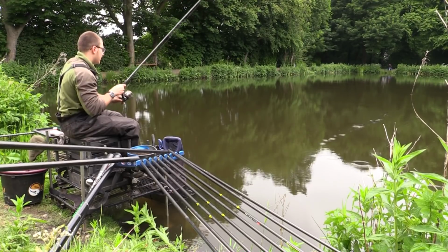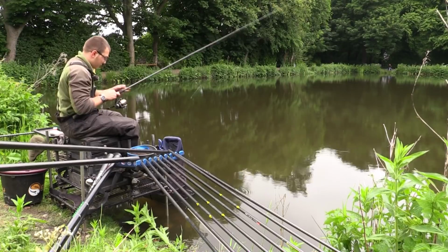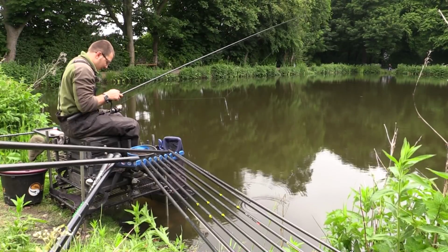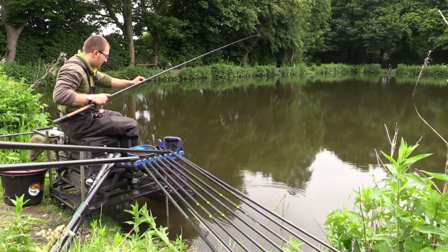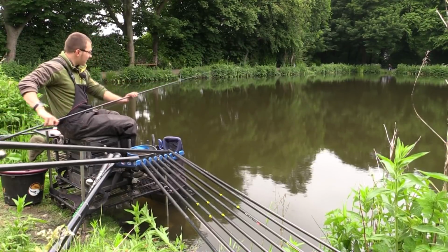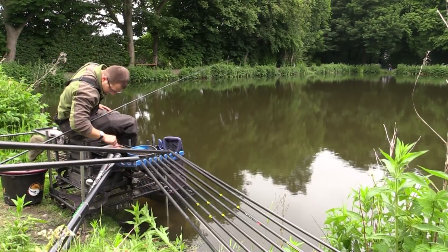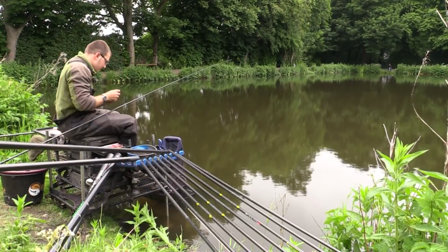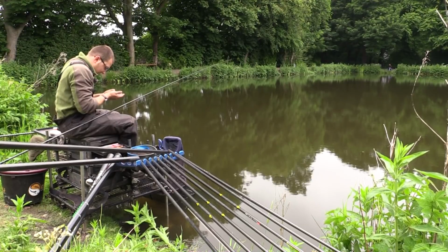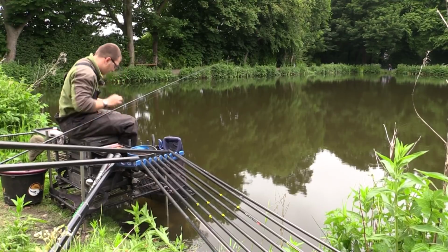Lots of bites all the time. So I'm going to make another little adjustment to the rig and just dot it down a little bit more. I think I've definitely got the shotting pattern and the depth right, because I'm getting bites every single chuck. I think it's just a case of the fish building their confidence and making sure they keep the bait down when they do take it.